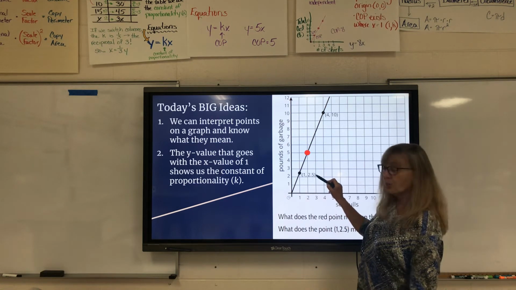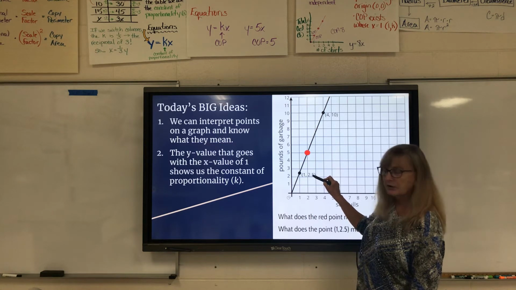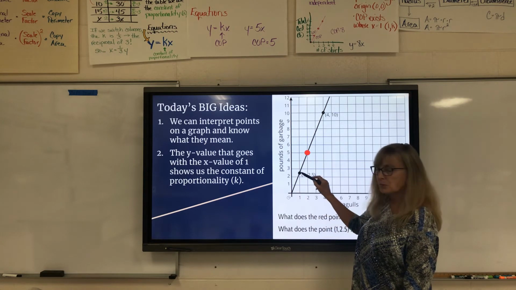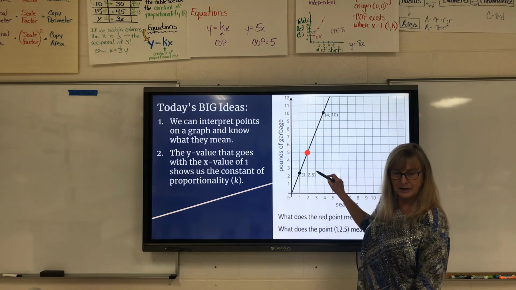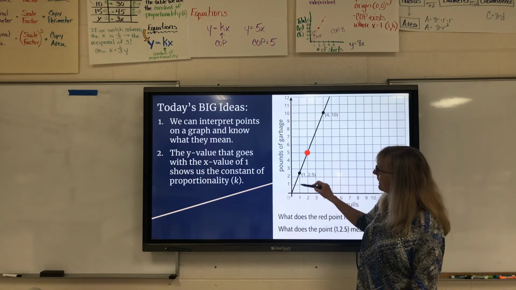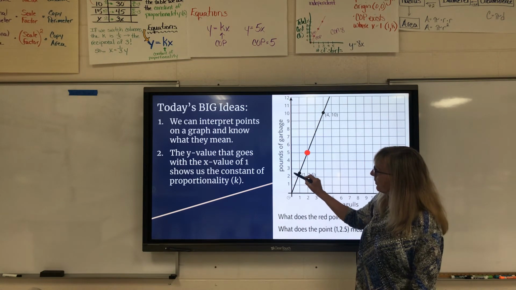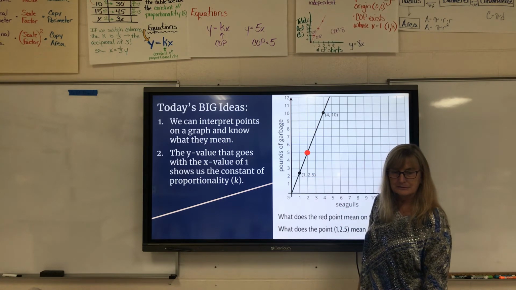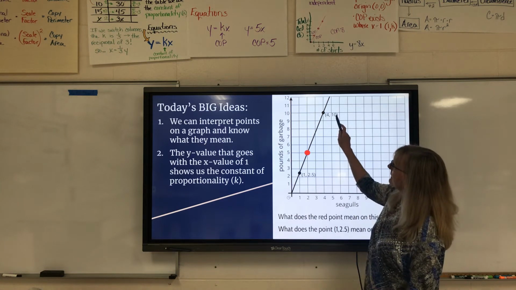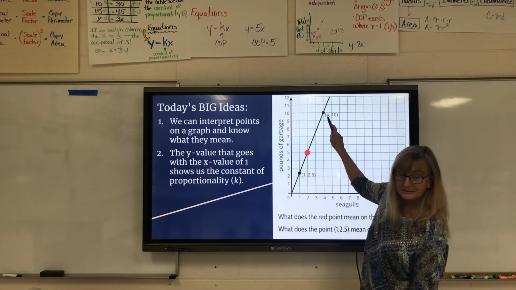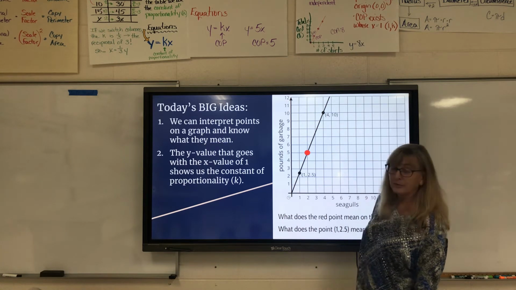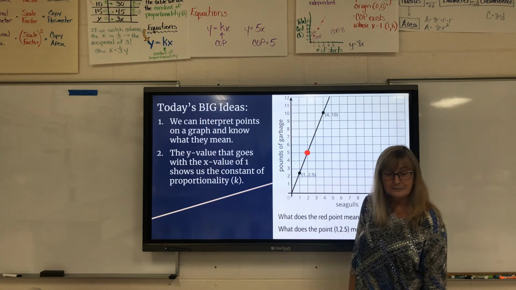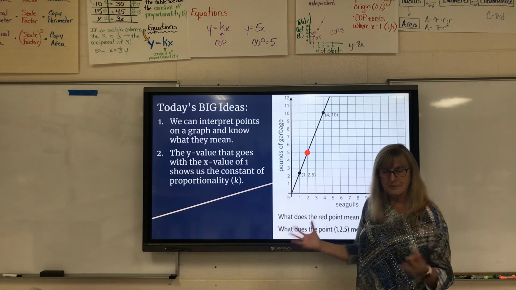Yes. So whatever y is, that is your constant of proportionality. And we've said that in tables. When x is 1, y is your COP, right? So in the graph where x is 1, whatever the value of y is going to be your constant of proportionality. All right? Could we also find it by doing y over x? What's 10 divided by 4? 2.5. Okay? Same thing we've been doing all along.